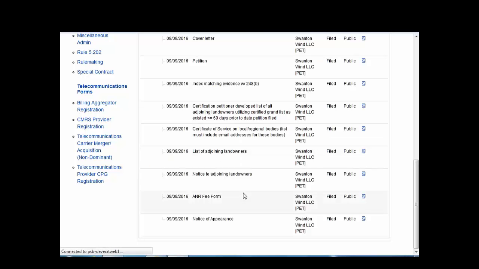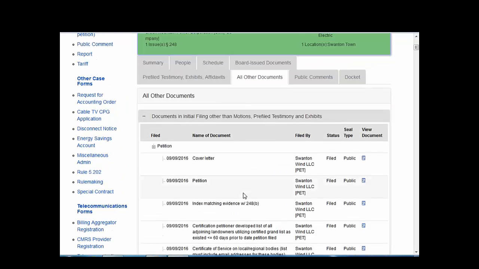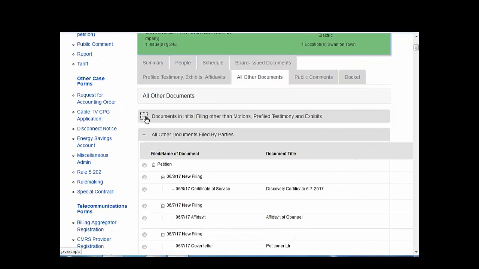And you can also go up a little bit. There's the minus sign right there, so if you don't want to look at those documents, you can close them up using that. Especially in cases like this with lots of documents, it'll help you get to where you want to be faster.